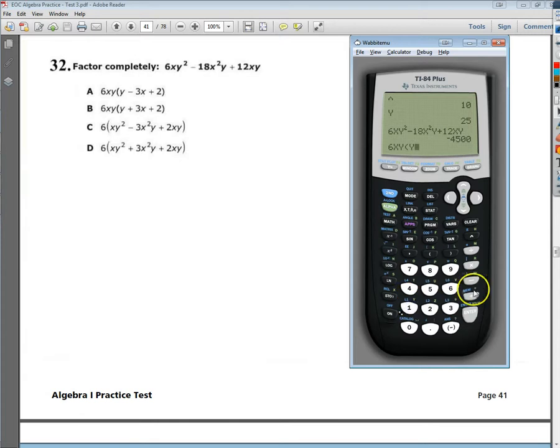And all you're doing is just making it look exactly like the question. And you hit enter, and it's exactly the same. You can see that the one that I said C would probably also give you the same basic answer. I'm going to test that theory really quickly. And if it gives you the same answer, it'll seem confusing if you don't start with the one that's the most factored out in the future. I'm just trying to warn you because if you're going to use this method, it's not great at all. It just happens to be a little tricky part of the calculator that lets you get away with it. See how it gives you negative 4,500 also? That's why you pick A, because it's the most factored out.